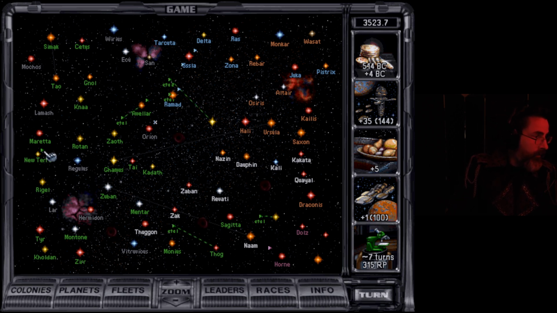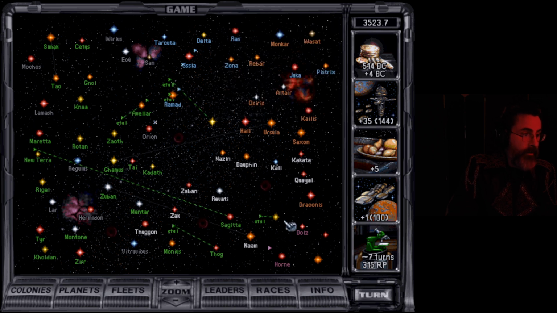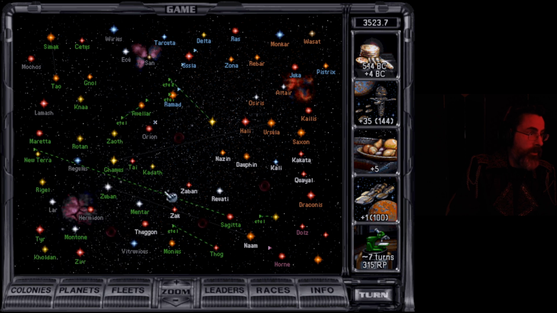What are we doing offensively? New Terra just completed another battleship. Let's send that on to Sagitta for defense. And we have another battleship coming to Thog for defense. And we're almost to Ramad now with this invasionary fleet. They've got a couple battleships left here. Interesting, the Sakra do. But once Ramad falls, they'll have a hard time reaching our far systems. It may be out of their overall range, I'm hoping. But certainly Avalar is well protected for the time being. So yeah, let's advance a turn.